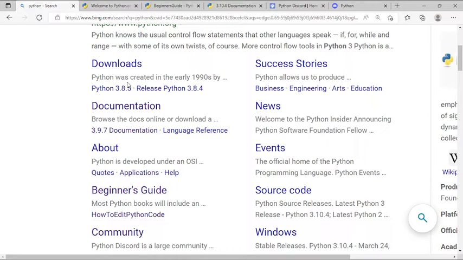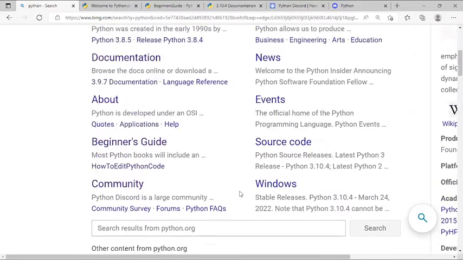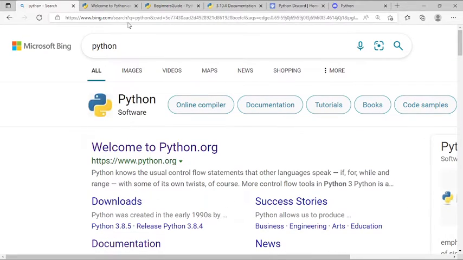If you want to know where and how to download, there is documentation, a very important part of which we'll have some presentation on and try to see what is in the documentation. There is the beginner's guide, which we are going to look into today. There is the community where you can find large Python communities. There are news and events, source code, and many more that you can find on this website.